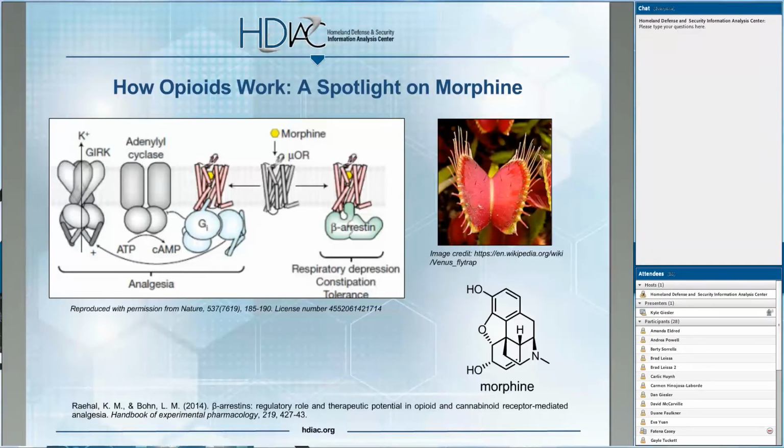So when using morphine as an example for a canonical opioid, when morphine binds to the receptor, the mu-opioid receptor, it's very similar to what happens when a fly touches, say, a Venus flytrap. For a Venus flytrap is equipped with these little trigger hairs in the middle, and when 3 or 4 of those trigger hairs are touched, the trap itself closes and its prey is left inside.